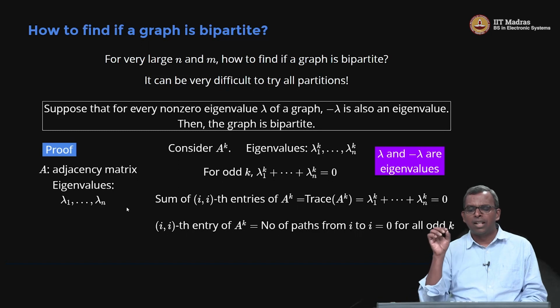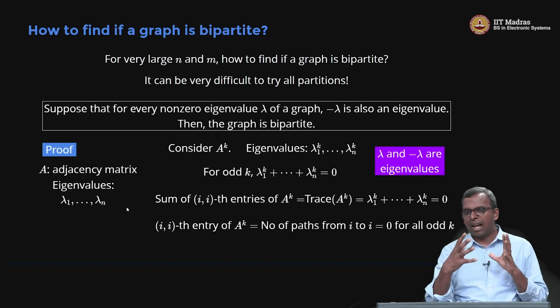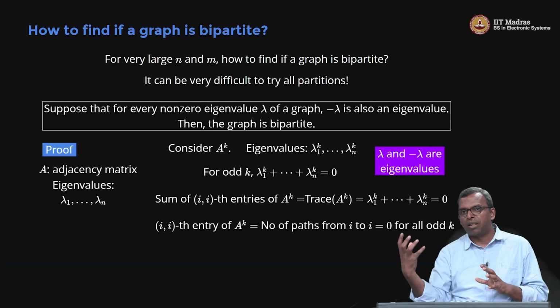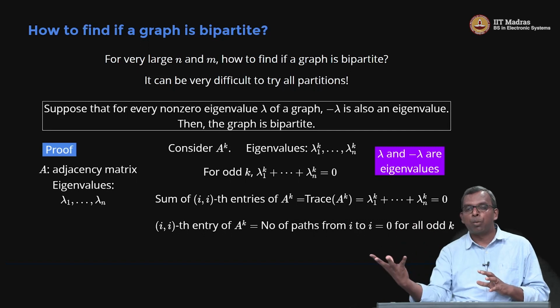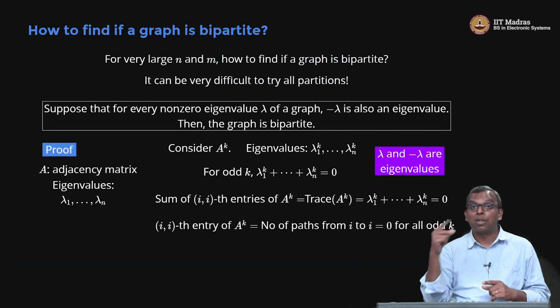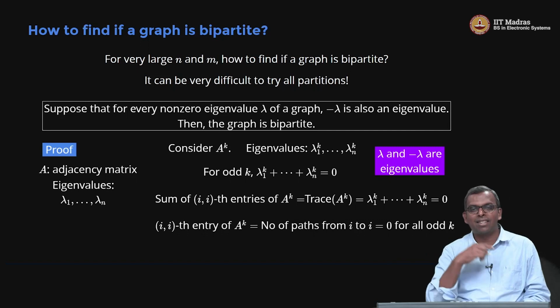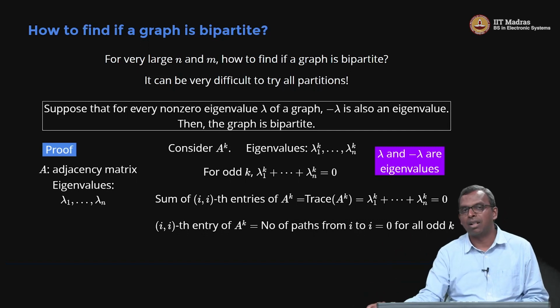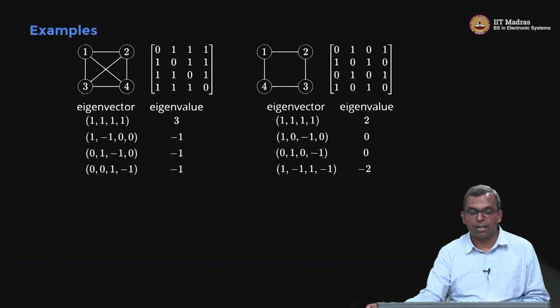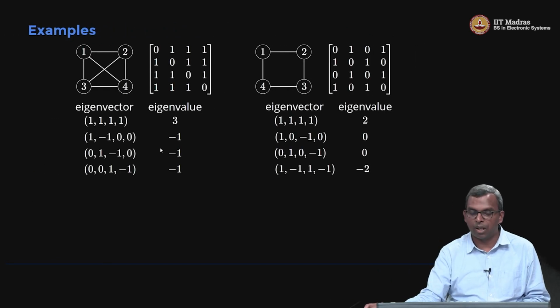I just want you to think about what this means, right? So we had a graph. We related it to an adjacency matrix which was symmetric. Then you have an eigenvalue property. Now that spectrum is telling you something about the graph. The graph is bipartite if the eigenvalues occur as lambda and minus lambda. Wonderful result, isn't it? So here's an example just to illustrate how to use this.